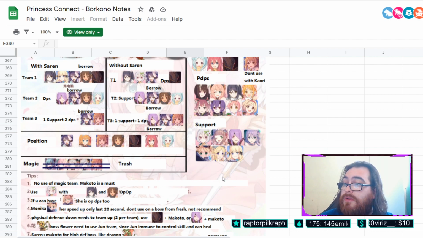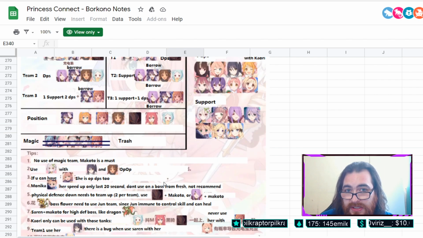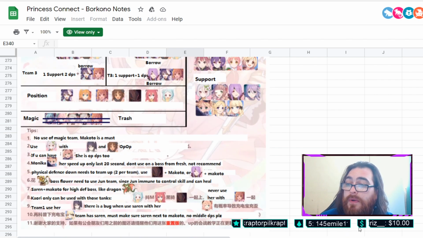Now, what I'm going to do is jump over to my game. Oh, one more piece of advice: if you're using Kaori, this little lady right here, do not run her with Nozomi as a tank, as she will stand in front of Nozomi and kind of make Nozomi redundant, as she'll be taking the damage instead. So we're going to jump over to my game.